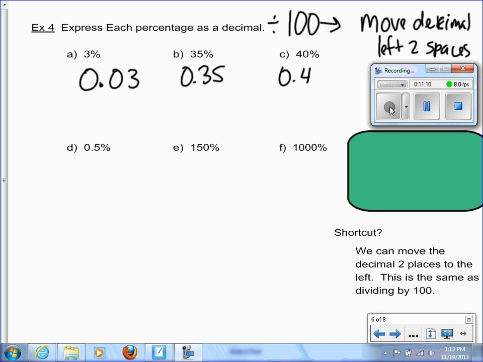All right, how about 0.5%? This is 1/2 of 1%. Okay, Isabel. Well, you would move the decimal over 2, so it would be 0.005. Good. Still move the decimal over 2 spaces. Who wants 150%? How about Emma? 1.5. Anything greater than 100% is going to be greater than 1. That's correct. And what about 1,000%? Say it if you know it's a whole number. 10. Very good. 10.